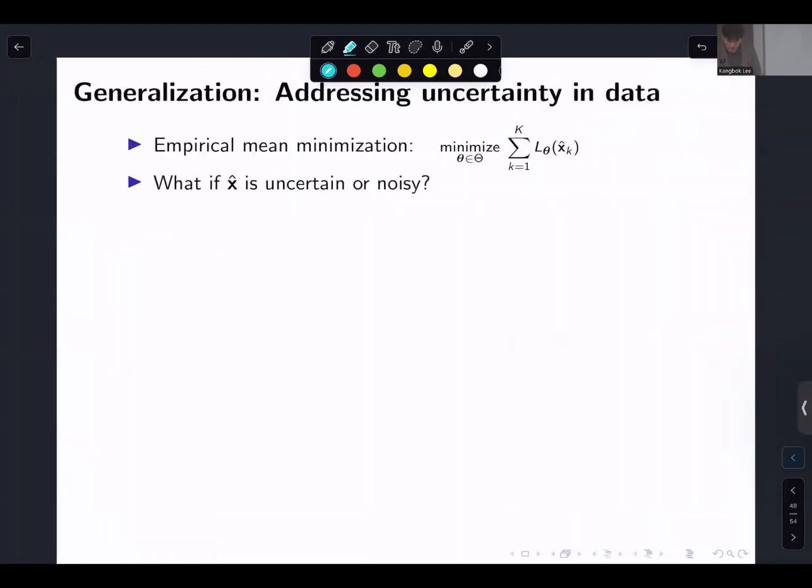That's it. Now, there are also different types of generalization in inverse optimization. One way to think about it is, we talked about stability when X hat is uncertain, but can we actually apply distributionally robust optimization to inverse optimization? What that means is, X hat follows some distribution. I made my efforts collecting all this data and established some kind of empirical distribution, but I'm not too confident about that empirical distribution. So I'm going to define an ambiguity set around that empirical distribution.